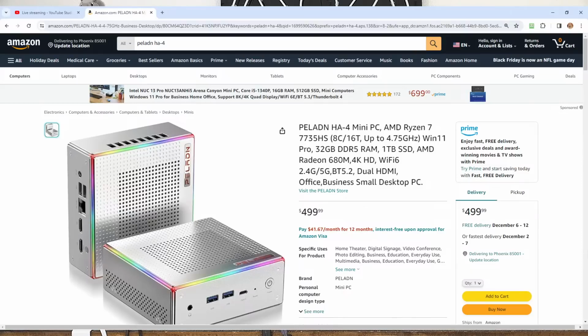It's got 32 gigs of DDR5 and 1 terabyte of NVMe storage. So I want you to consider a lot of the mini PCs, the vast majority of them are going to have those numbers in half. A lot of them are going to be much more entry level, $200, $300 machines. And by the time you upgrade the RAM and the storage, normally you'd get 16 gigs of RAM, normally you get a 512 gig SSD. That's pretty common, the most common. By the time you would spend money to upgrade all that, you're still stuck with whatever processor you have.